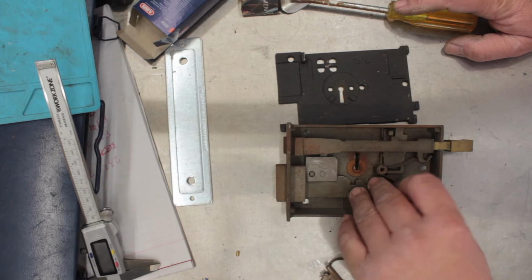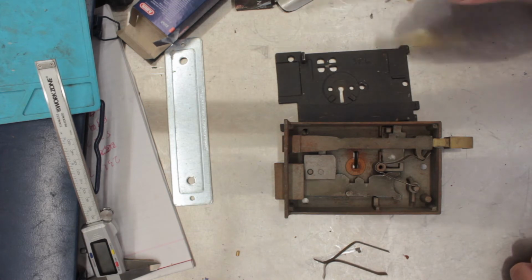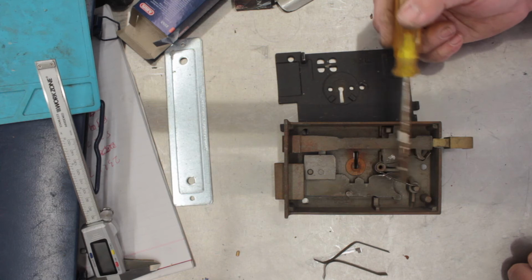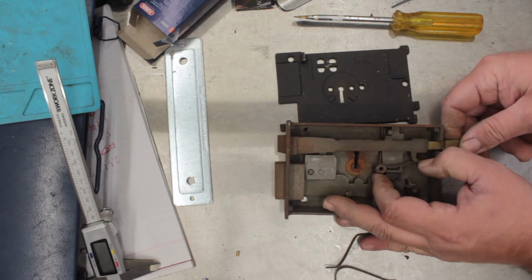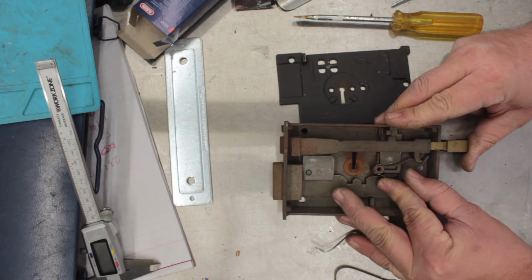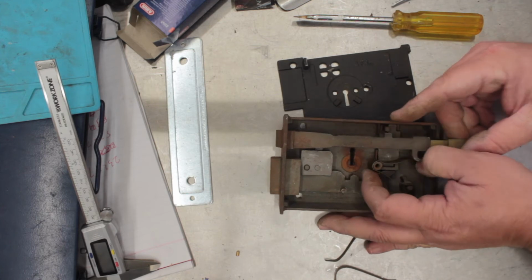We've got a couple of bits of spring steel here. I think somebody's just gone butcher on it, just aftermarket done it. This would be a post for your levers. This would be probably the post for this one, but that doesn't look right. That should be longer as well. So that looks like a holdback function. Yeah, so that spring's working a holdback function, which means we should be able to just push that forward. Let's just take that out and see what's going on.